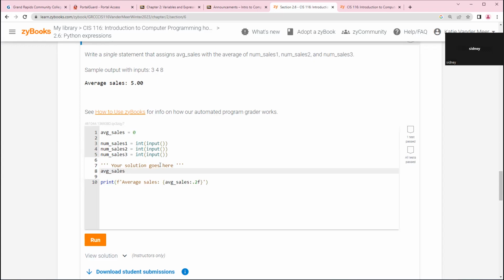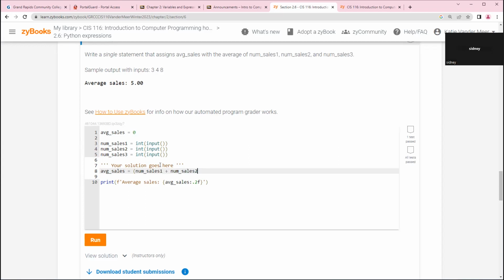Average sales equals, remember, and it talks about this in this chapter as you go through. Order of operations applies in programming languages. So parentheses around anything that you want to process first, always parentheses around that. So average sales equals number of sales from sale 1 plus num underscore sales 2.